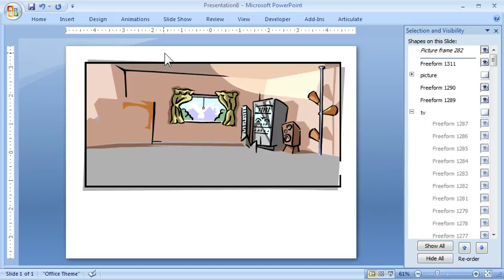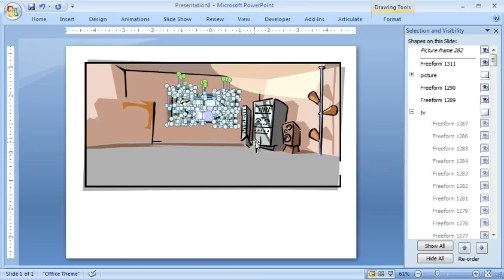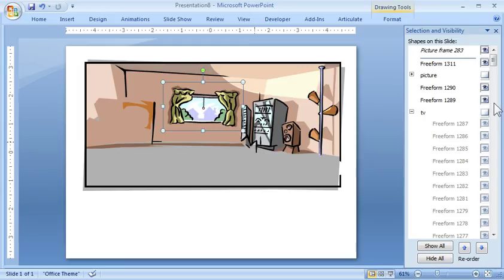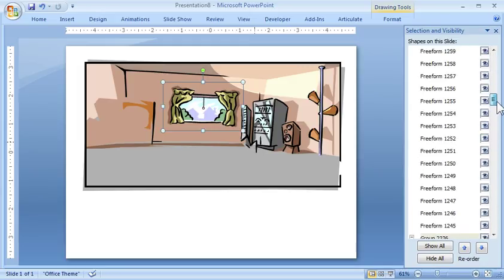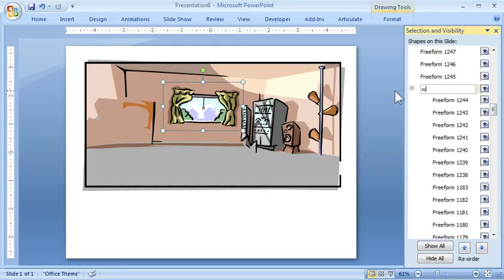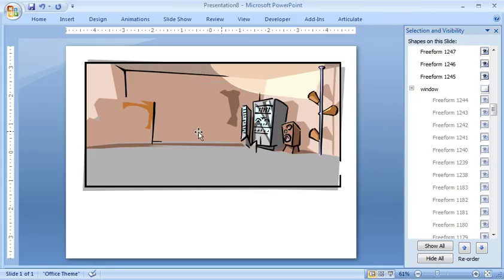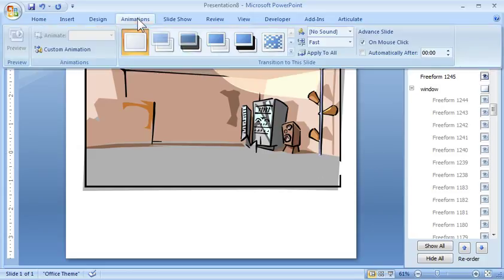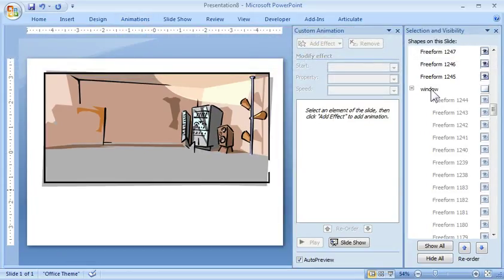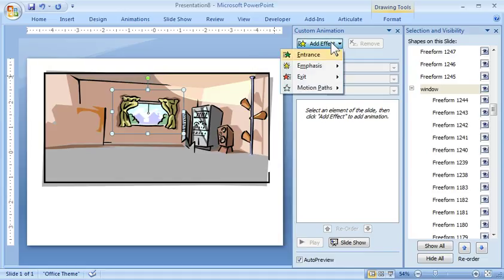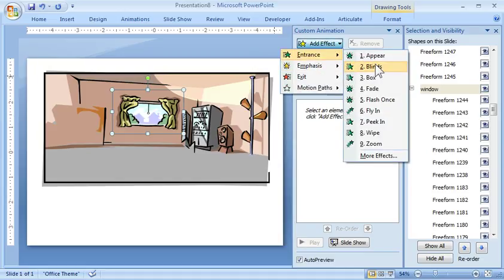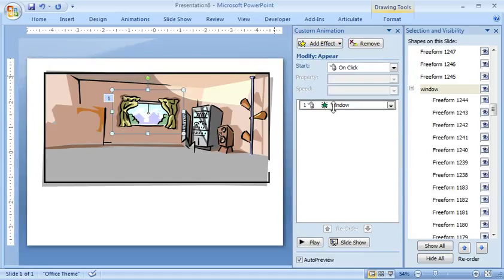I can turn the TV off, and I can see that I actually didn't get everything. But I can do the same thing here for the window. Do Control G, and then I've got my window frame. Where's that at? That's going to be here. Then you can see how that's really going to help you, and you can turn the window off. So it's easier to manipulate the objects that way. And when you go to animate, you'll see whatever label you have here. If I animate this real quick, let's add an appear animation. You'll notice that the label now is window versus something like freeform 1244, which means nothing.